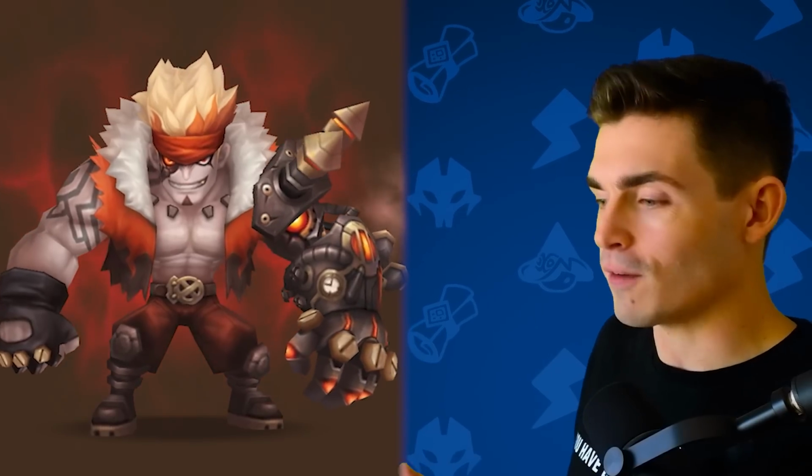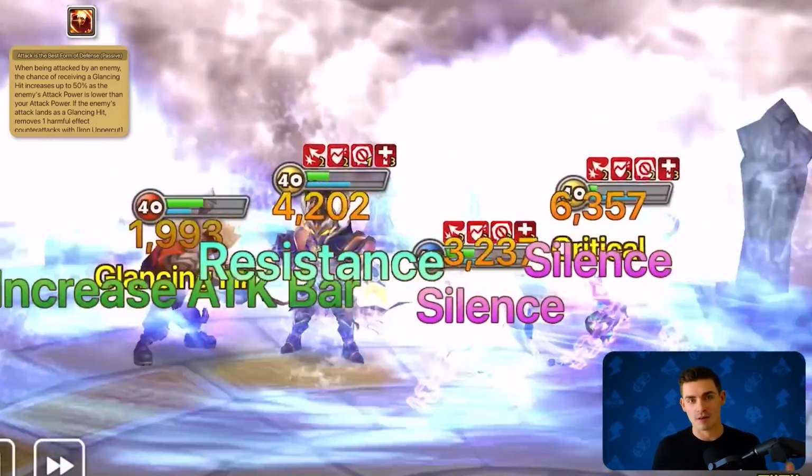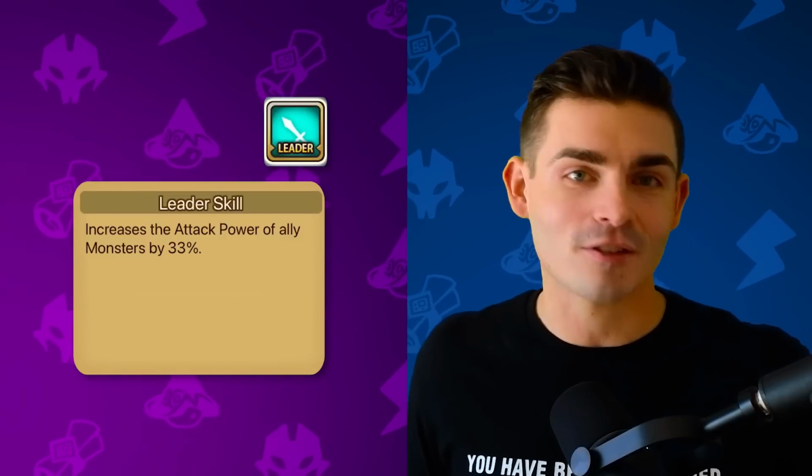The prevalence of Douglas has also changed the way that people have runed their Moor, the Water Striker. Gone are the days that you can get away with a low attack Moor. Now people rune him on attack to counter his own brother. Douglas also has a 33% attack power lead, so, you know, if you need more damage, you can do that.